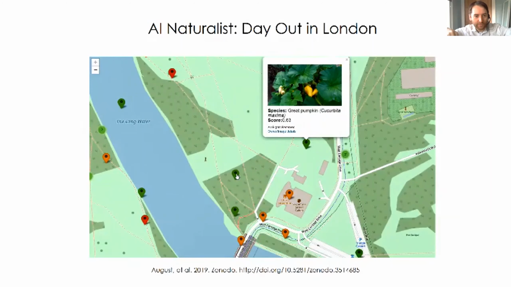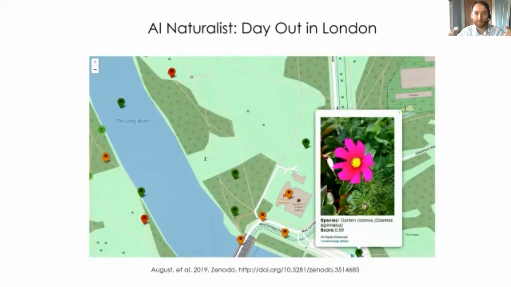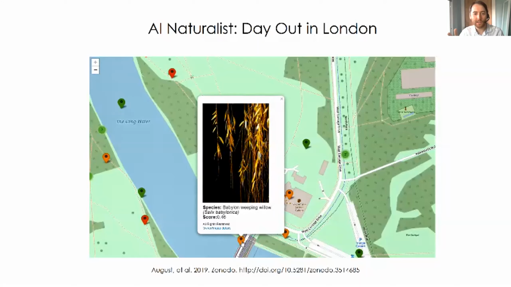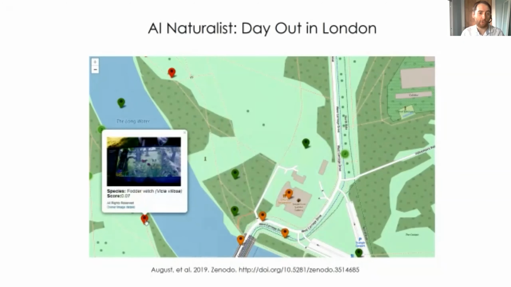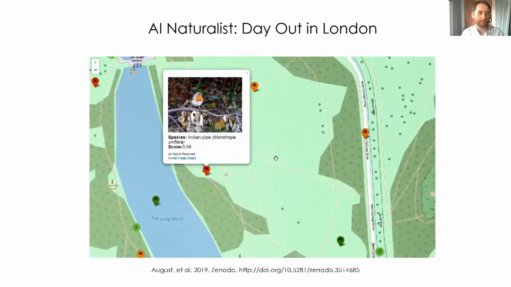And then we've got pins for the locations of all those images, and you can see here when I click on them the image of the plant species, the species name given by the classifier, and the score given. And the pins are colored according to the accuracy. So these orange ones I'm clicking on now have a lower classification score, and the red ones have a really low classification score. And in fact, in both instances, they're not actually images of plants.